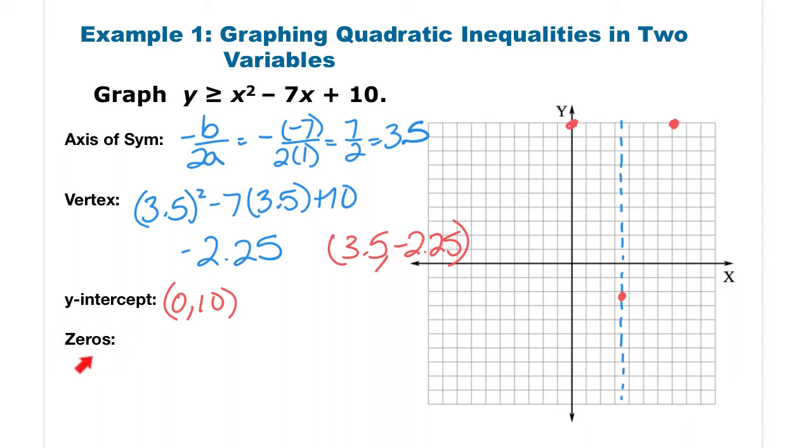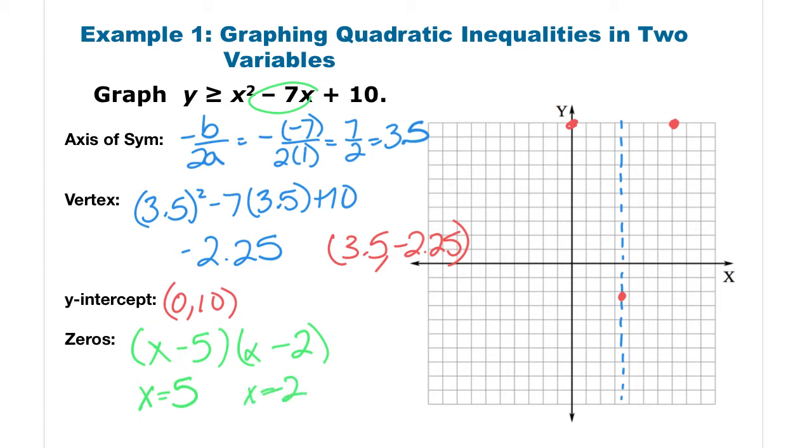And then we now know how to solve quadratics, so let's find the zeros to get a few more points that we can graph. So I'm going to do this by factoring. And so I'll put (x)(x), and I'm going to use (x - 5) and (x - 2). If I multiply all that out, I would see that I would get negative 7x in my middle term and a positive 10 on the end. And so my zeros would be x equals positive 5, because that's what makes this term 0 if I plug it in, and x equals positive 2.